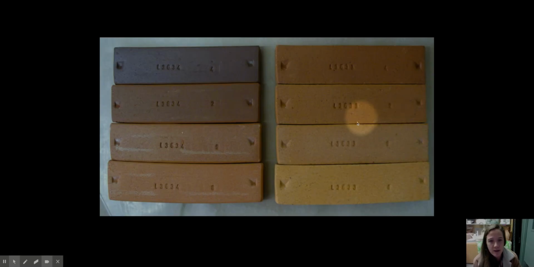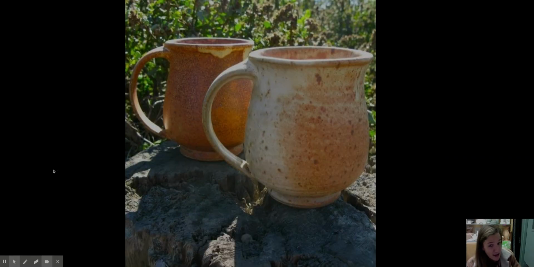Let's take a look at a few. So here's some examples of some stonewares. You might have lots and lots of iron in it to make it this dark red, brown. I like it when they're nice and toasty and orangey like this, or even yellow. But the B mix that we're working with is gray, and it is also technically a stoneware. It has some porcelain qualities in that it's smooth, but it's technically a stoneware.